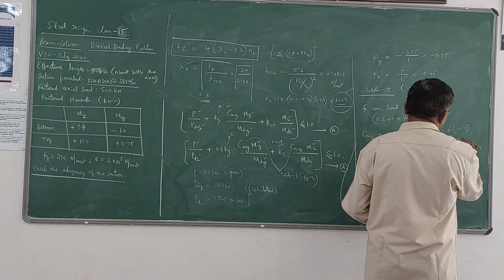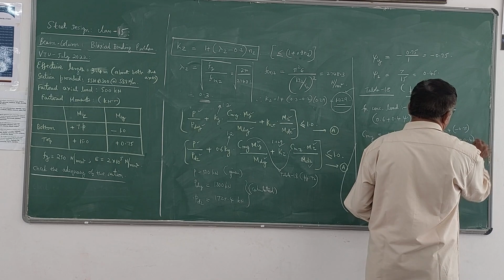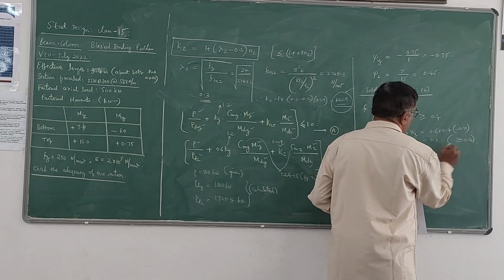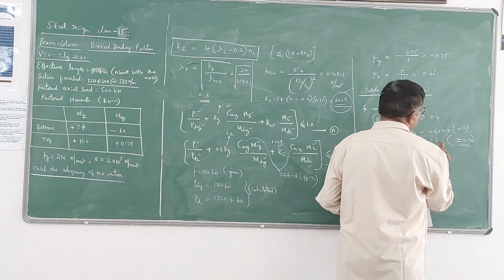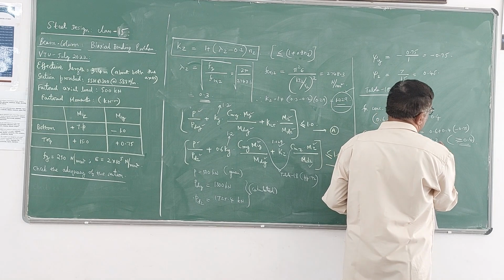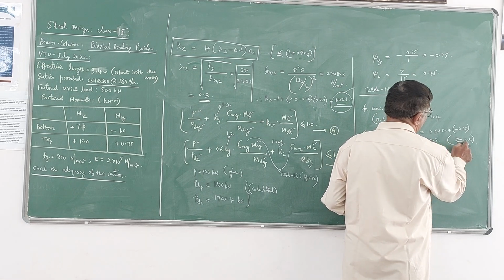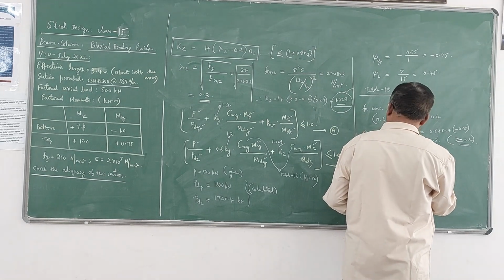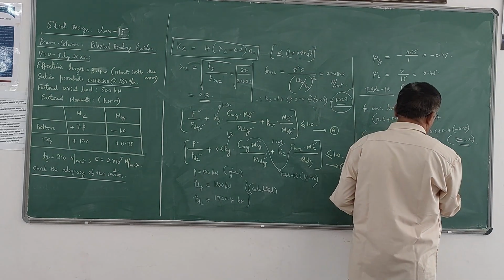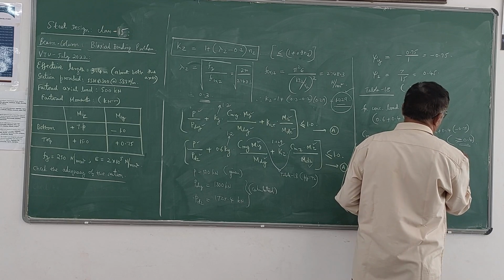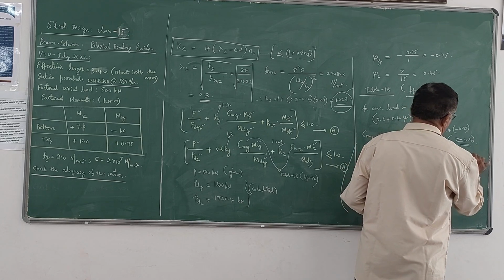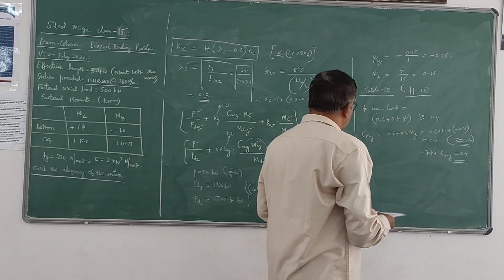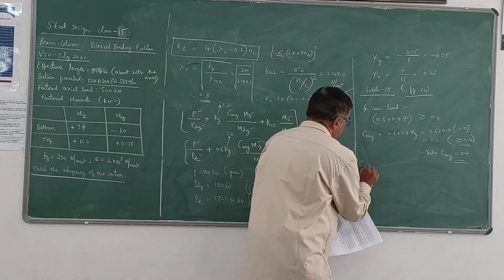So it should be greater than or equal to 0.4, meaning the higher value you have to take is 0.4. Therefore, the higher value should be taken. So this is actually less than 0.4. Therefore, restrict it and take CMY is equal to 0.4. Next, coming to CMZ.